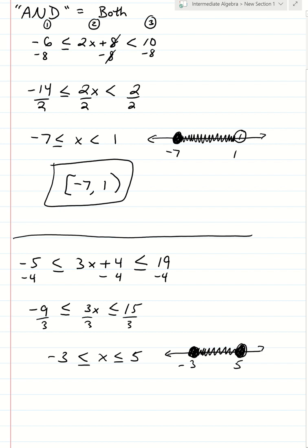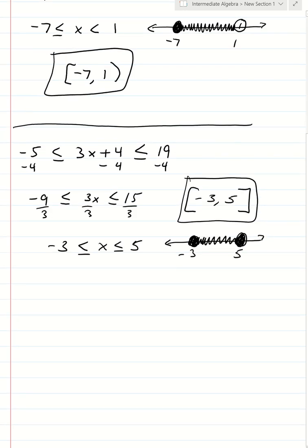So if I was to represent this using the interval notation, we would be going from the smaller number -3 to the larger number of +5. And since both -3 and 5 are part of our solution, we would have to enclose them with brackets. Okay, so that would be your solution to that and compound inequality.